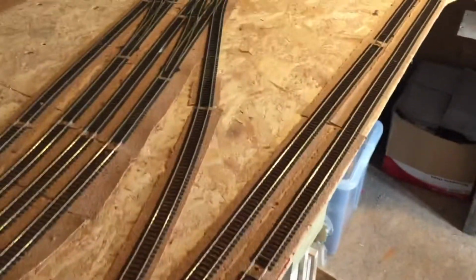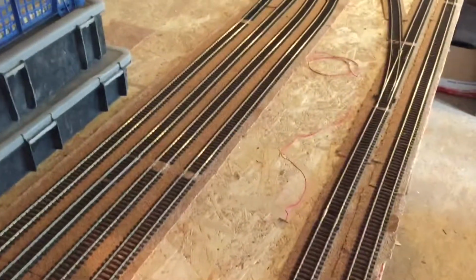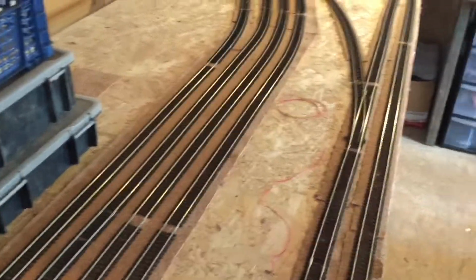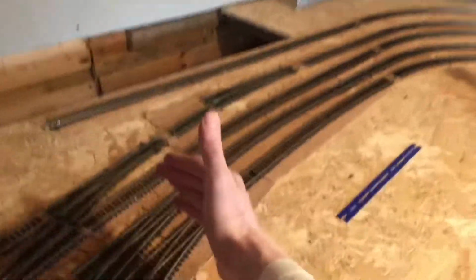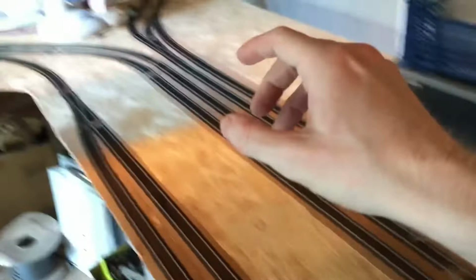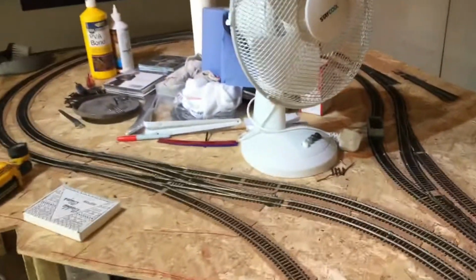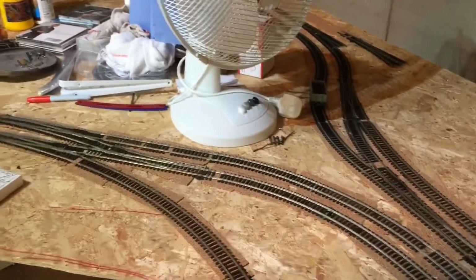So when I get back down here and I start installing these point motors, I'm going to work on the Carmarthen Station over there and then Cardiff Station here. I'll make another video once it's ready. As it stands right now, of course, it's dead up to about here, but if I power these points up and power those points up, hopefully, fingers crossed, we'll have an entire circuit to run trains around on. Give me another week.